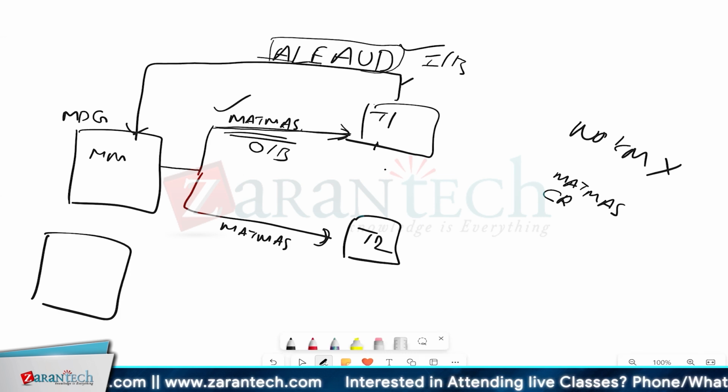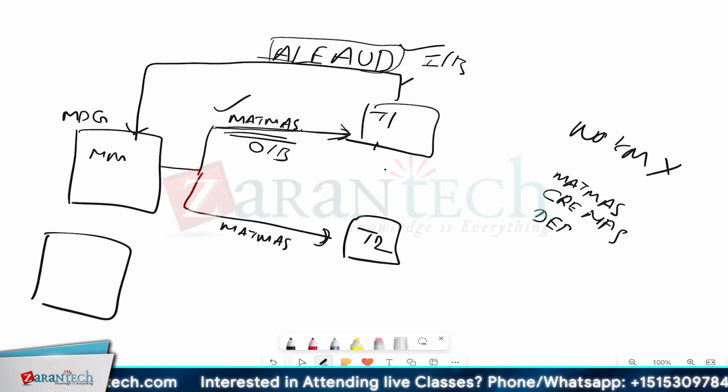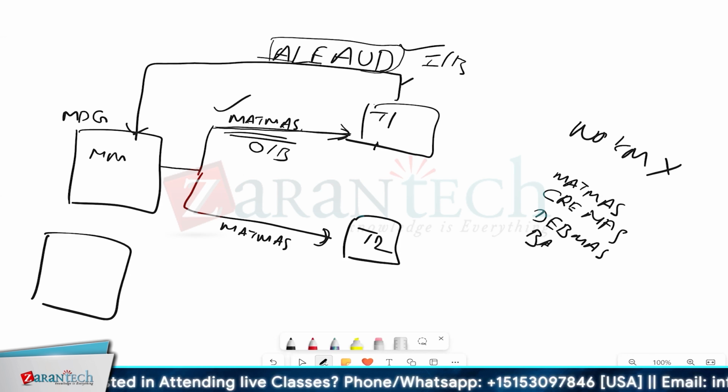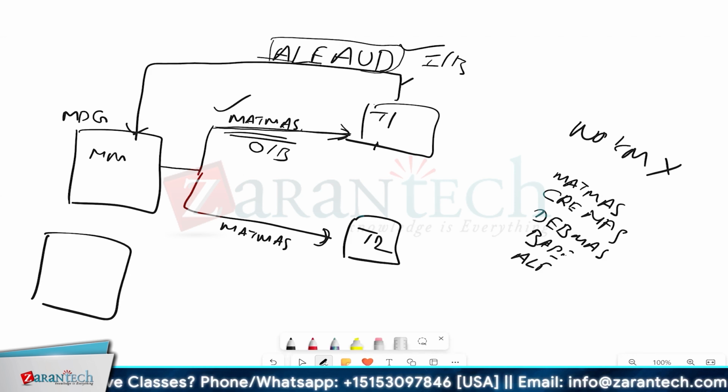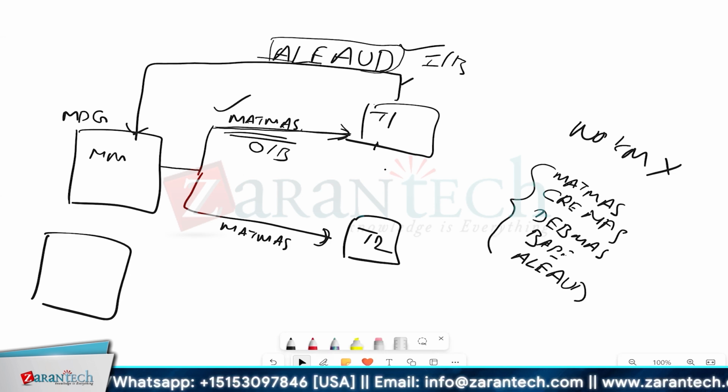CREMAS is for vendor master. DEBMAS is for customer master. For BP you also have something, some BAPI is there. Like this, for acknowledgements SAP also provided ALEAUD. So all these are the different IDOCs that you will be configuring between two SAP systems. How to configure that, I will take in a separate session. For now, assume that you already configured. So this is one outbound IDOC and corresponding to that, ALEAUD. As a second step, you mandatorily need to configure it if you want to use the key mapping functionality.